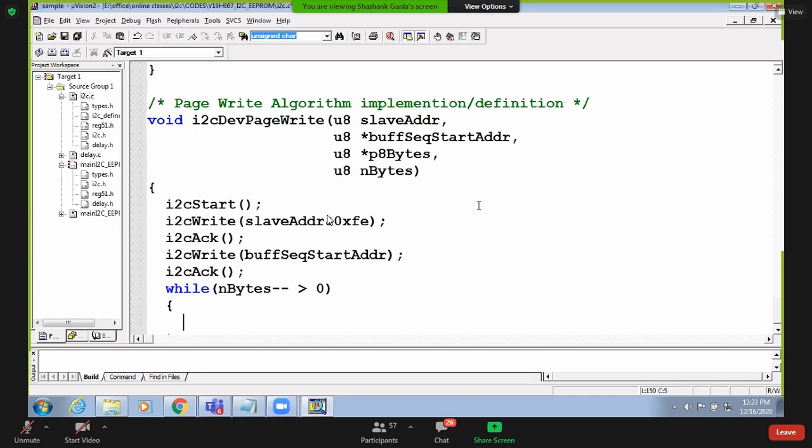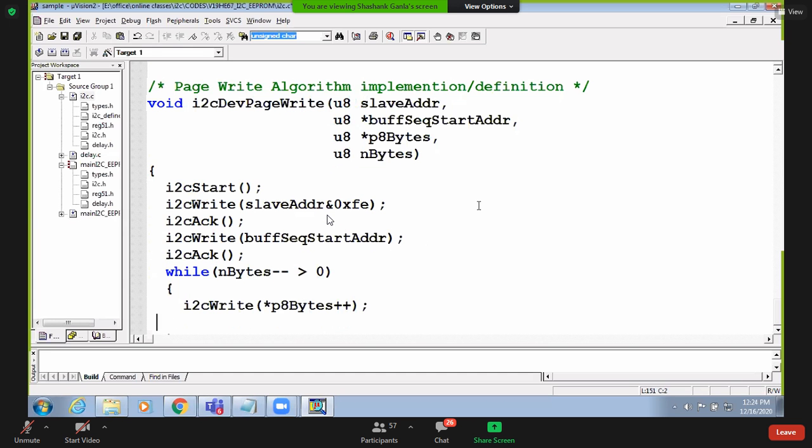I'll go for I2c write star pointer to 8 bytes and put there plus plus, which is post increment.